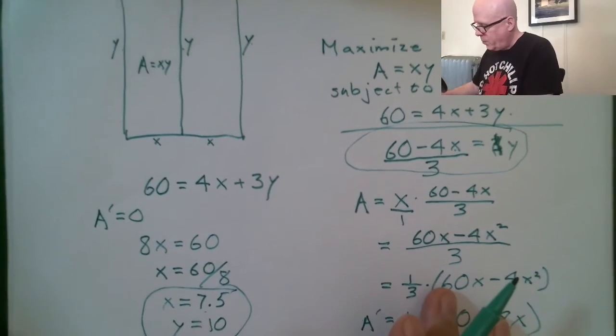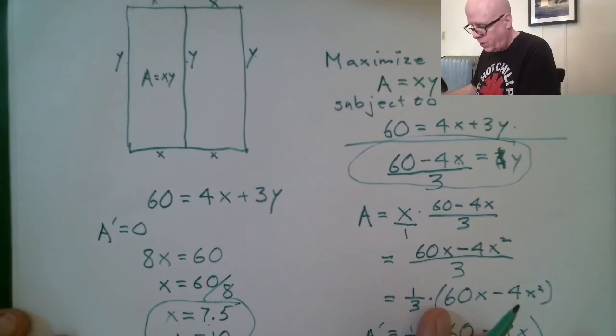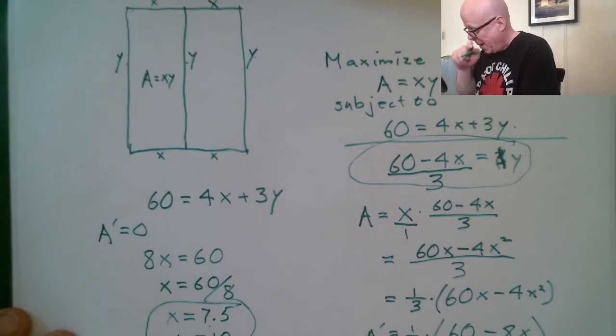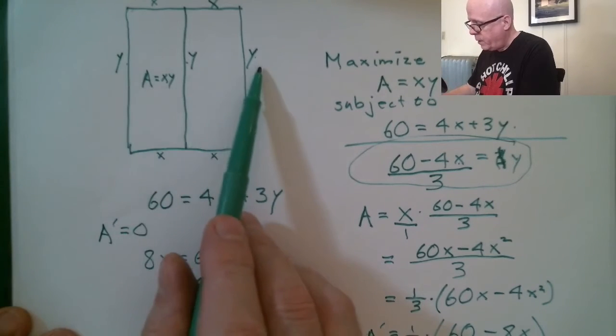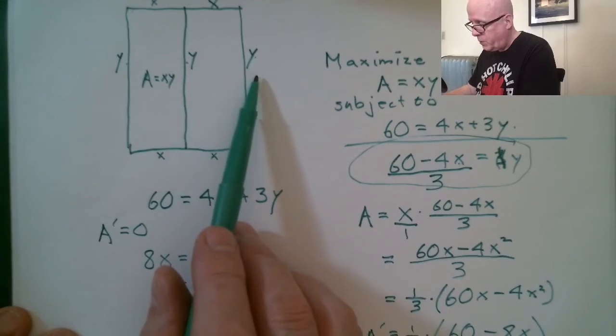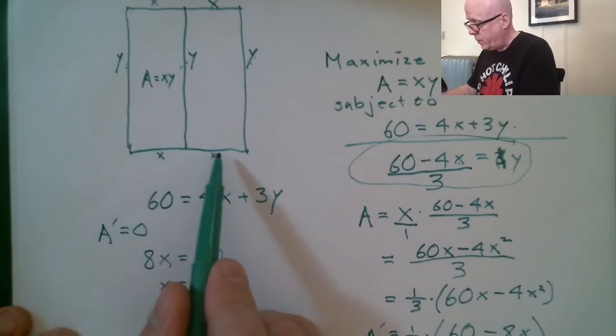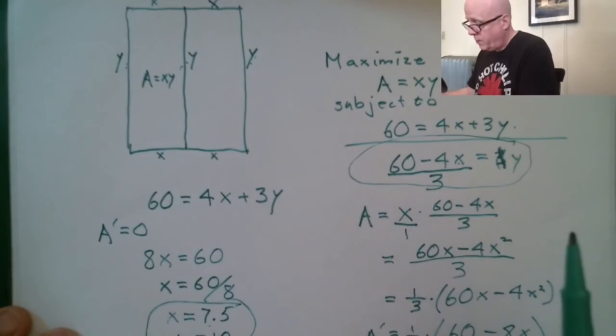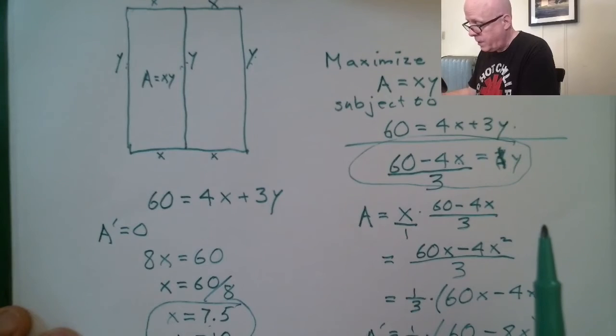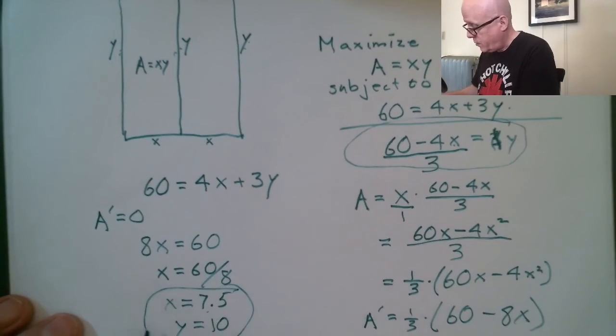Now I can't help pointing out the balance condition here. If you wanted to solve this more quickly, you'd say use half the available fencing for the vertical pieces, and half of 60 is 30. So that means each of those y's is 10. That's what we got. And then half of the material, the remaining 30, would be used for the horizontal ones. There's 4 lengths of size x, and 30 divided by 4 is 7.5. So again, the balance condition gets us the answer a bit more quickly.